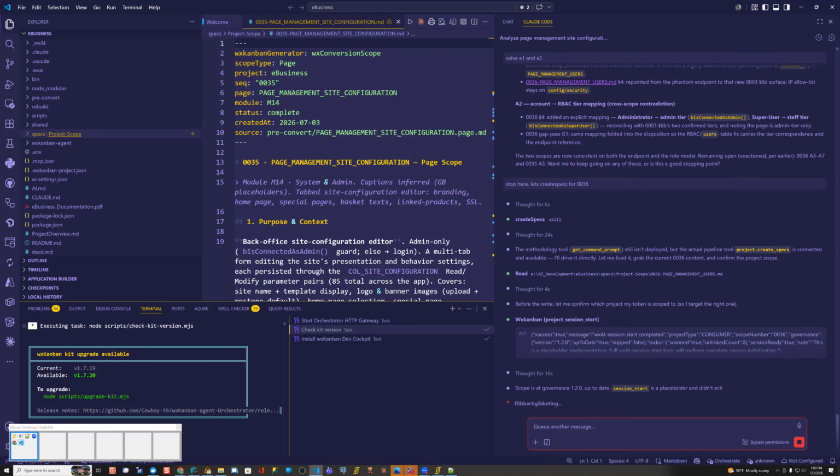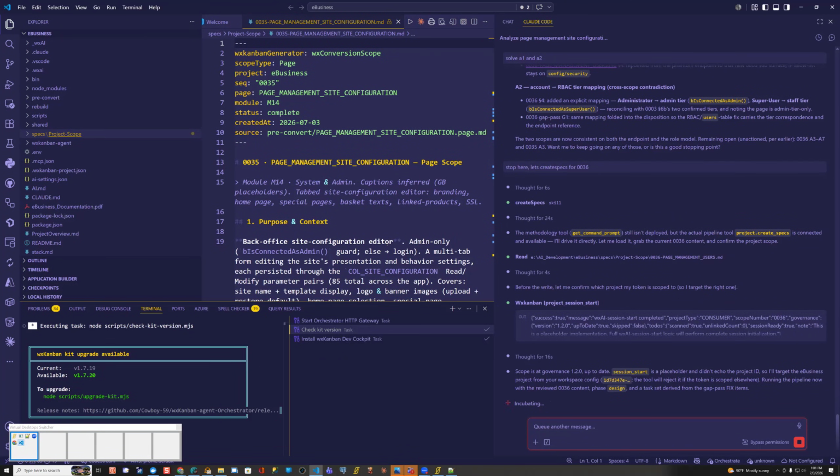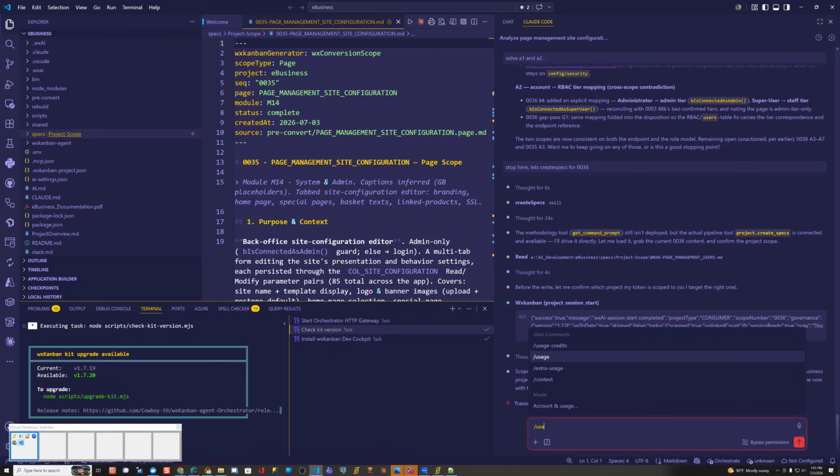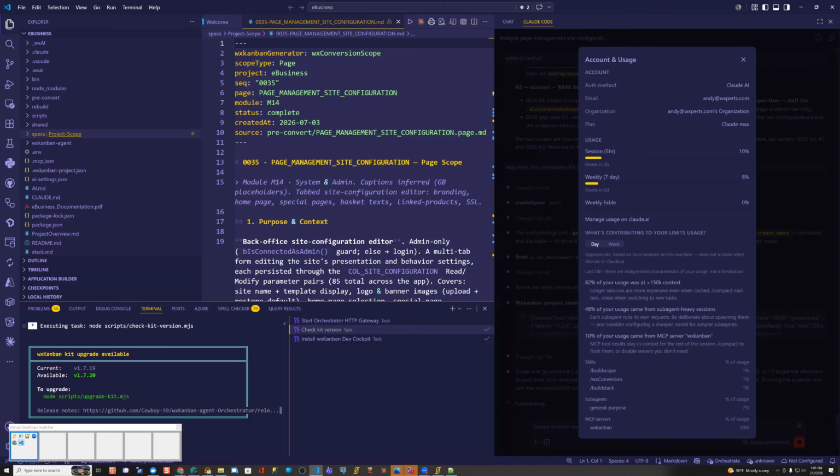What about the token cost? Let me tell you about my token cost. Now, understand I've been working on stuff since 6 a.m. this morning. So I've been at it for about 6, 7 hours. And you can find out about the costs. I don't know, it's a usage. So I want to see what the usage is. Right at the moment, this session, I've only used 10%. For the entire week, I've only used 8%. Well, let me explain how that works.